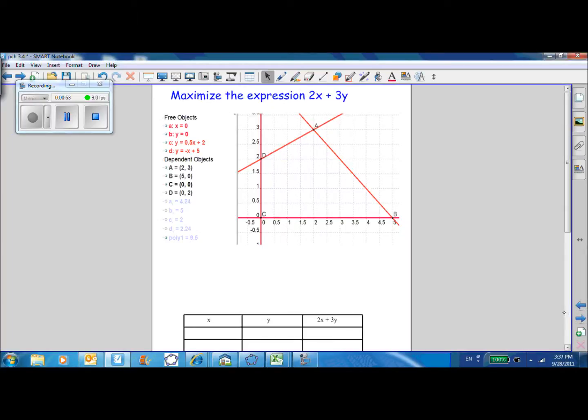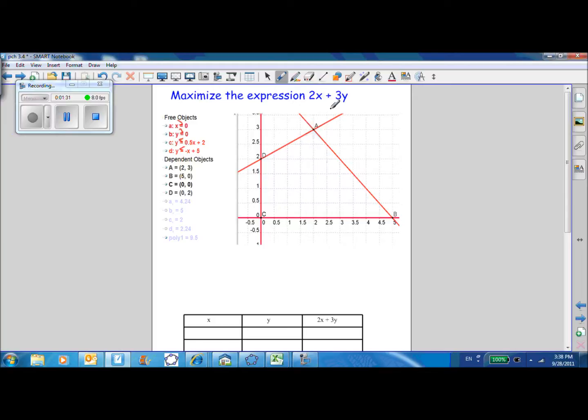First, here's the basic idea. How do you maximize the expression 2x plus 3y on this feasibility region? First, I want to add some of the things that made this a region. It's not just x equals 0, that's the boundary. I'm saying x must be greater than or equal to 0, y is greater than or equal to 0. This is very common in application problems. But I'm going to have y be less than or equal to 0.5x plus 2 and y be less than negative x plus 5, so that we actually end up being below these lines. And so our feasibility region, the system of inequalities, solved to be this shaded blue area in here.